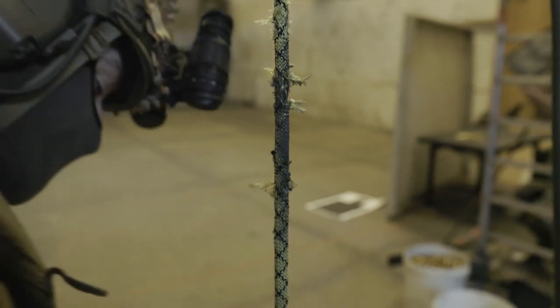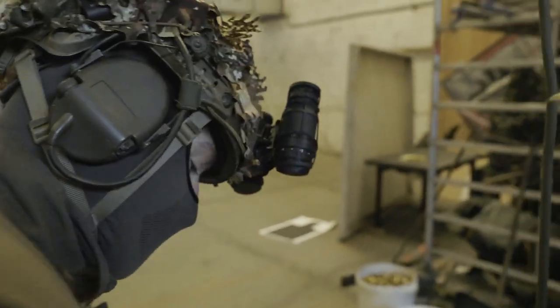Now the rope is clearly damaged. Let's give it a weight test.